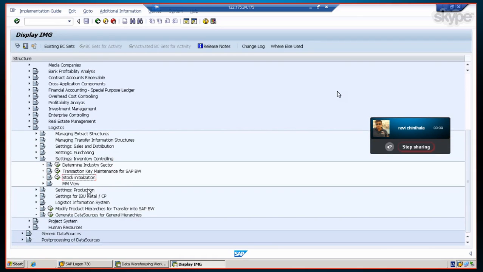You can see the MCNB transaction. We can navigate through this one as well. We went directly to the MCNB transaction, and we can navigate from here as well. So that is the difference. If you have a transaction code, you can directly go, or if you know the navigation, you can go through navigation as well.